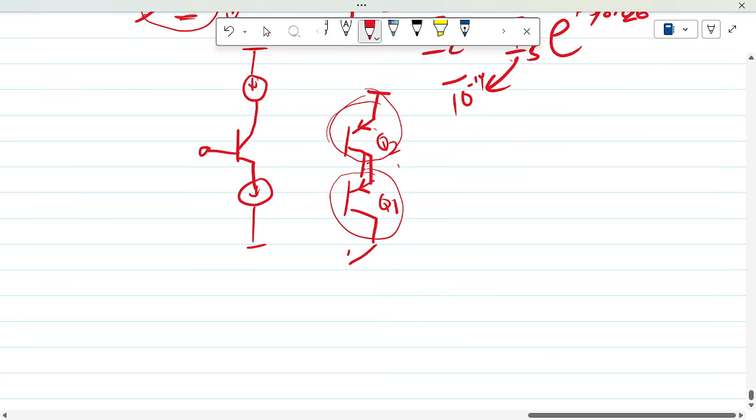Then comes the transistor, so we can take the output from here.